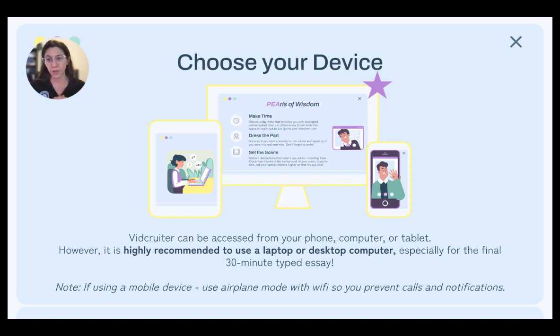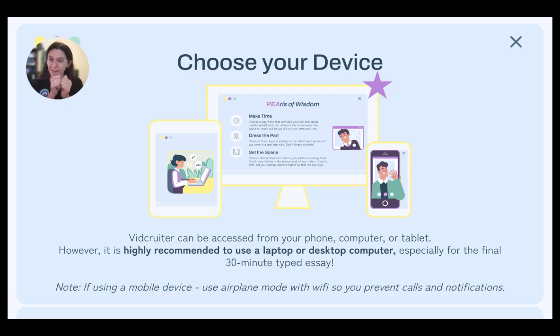So the first thing to note is that Vidcruiter can actually be accessed from a phone, a computer, or a tablet. However, it's highly recommended that you use a laptop or a desktop computer, mostly because there's the 30-minute typed essay, which is really hard to do if you don't have a keyboard.